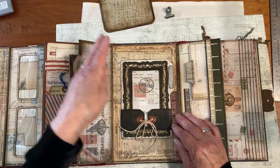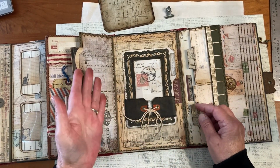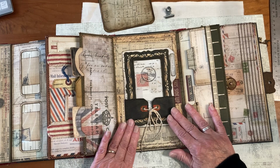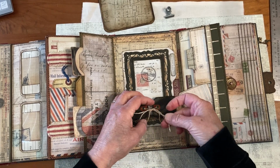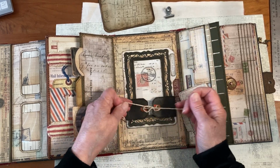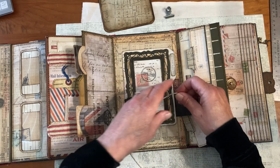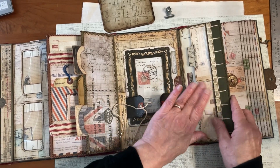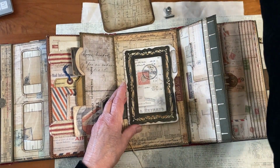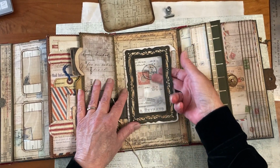Over here is another, an altered envelope. Bohemian Crafting showed this technique, and I made one, and I thought it'd be perfect in here. This unties. I did make some aglets to go on the end. And this is a pocket here. I didn't put anything behind this acetate.